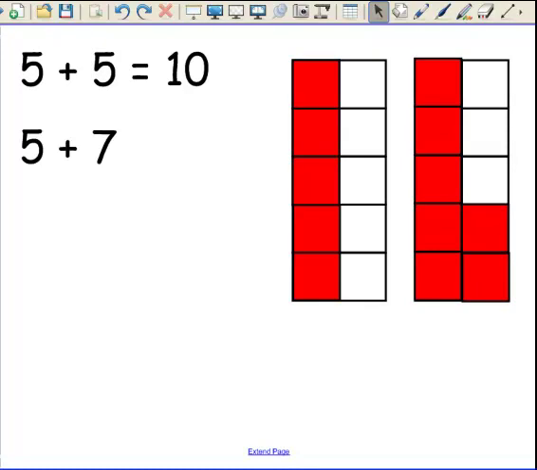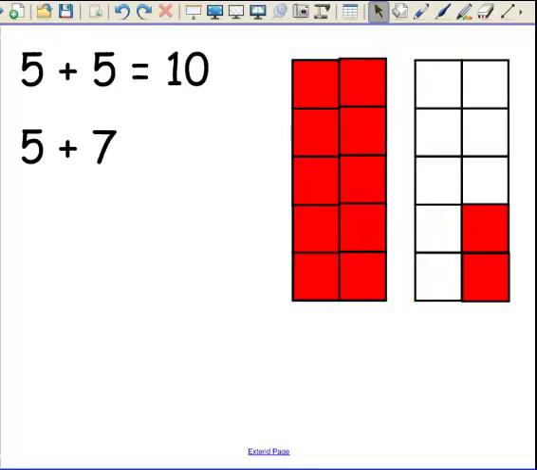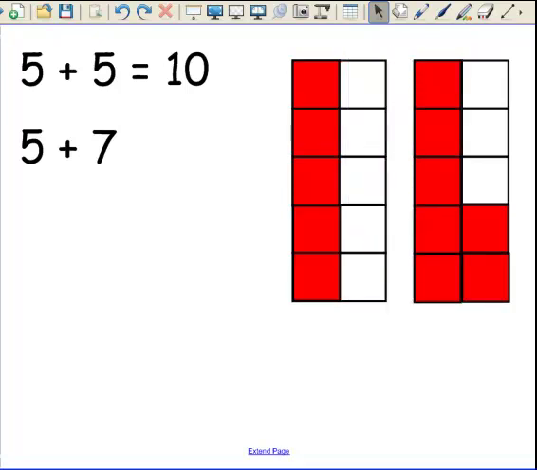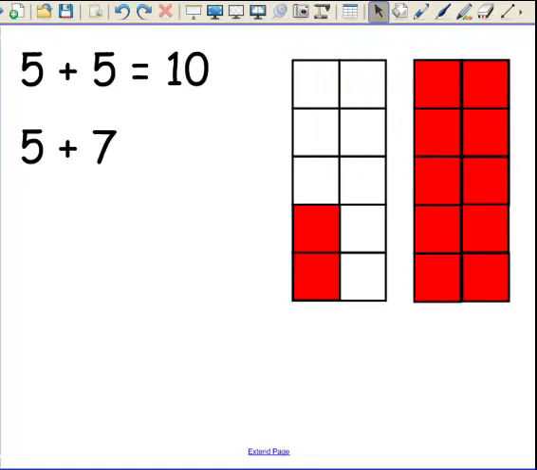Next is 5 plus 7. Remember the questions: Who knows the answer? What was your strategy? Did anyone think of it in a different way? I'm predicting that students are going to suggest two possible strategies here, so I've actually grouped the red squares to help me model them. And this is where the smart board is a really great tool. They might suggest moving 5 over from the 7 to make a 10 and leave 2 more to make 12. Or they might suggest making a 10 by moving 3 from the 5 to the 7 and again leaving 2 more. Both are good strategies, and you can see how important it is for the kids to have a strong anchor of 5 and 10. They need to know that a 7 is made up of a 5 and 2, or that 7 and 3 more makes a 10.